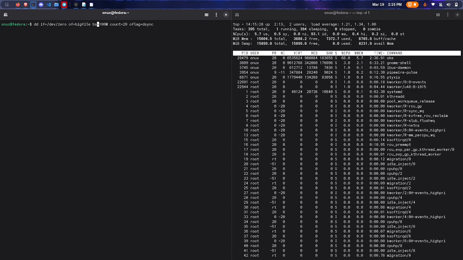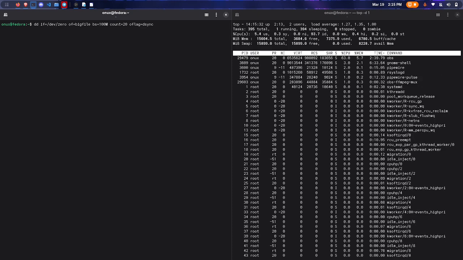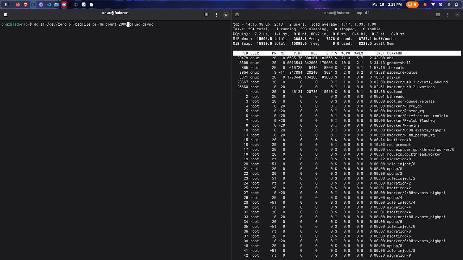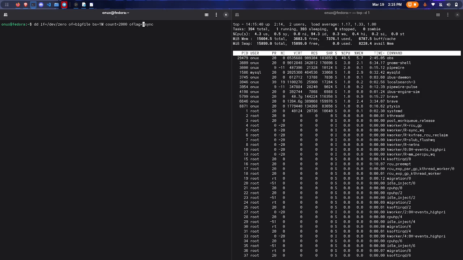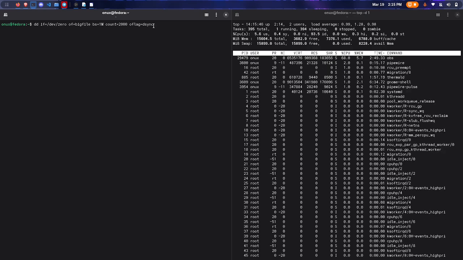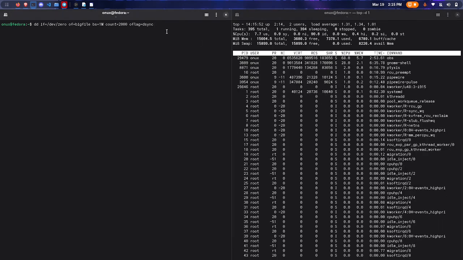This is the size of the data that we will write into the file. I will make it just 1 megabyte, but the count I will increase to 2000, and I will write into the disk. When I execute it, we can see the wait time here is still 0, sometimes 1.3.